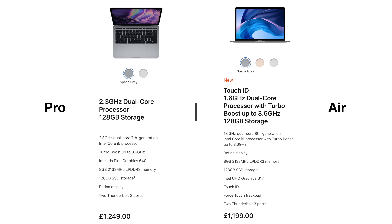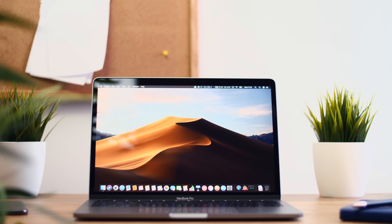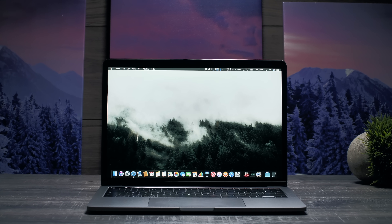So in the end, which one should you get? People are saying the MacBook Air is the weird one because it's only 50 pounds cheaper than the 13-inch Pro and the Pro is a better device. But actually, the 13-inch MacBook Pro is the weird one here — it comes with a dual-core processor and hasn't been updated since 2017. I bet Apple will be removing the 13-inch MacBook Pro baseline from their lineup very soon, keeping only the 12-inch MacBook, the new MacBook Air, and then the touch bar MacBook Pros, which cost more but offer significantly better performance.